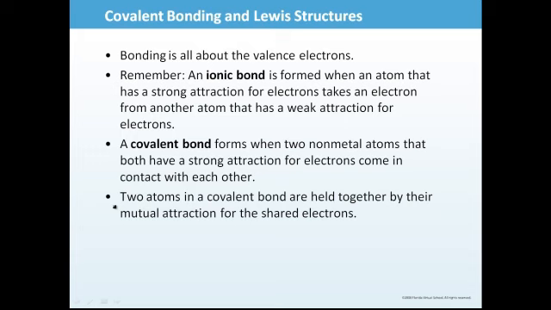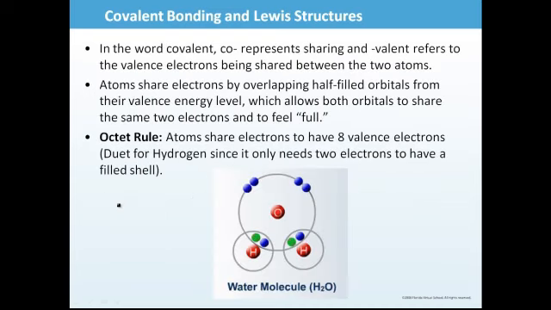So of the two, we actually end up with a stronger bond in the ionic situation because the electrostatic attraction is going to be stronger than just having this mutual attraction for the same electron. Alright, so again, just carrying this a little bit further here. Just a little grammar here. The word covalent, co simply means sharing. Valent is for valence electrons. So again, sharing valence electrons, that's why we call them covalent.